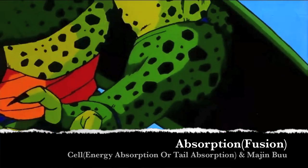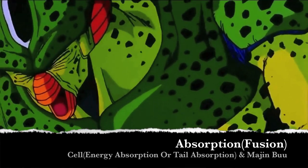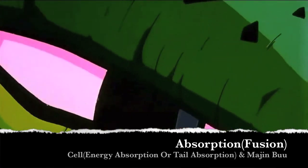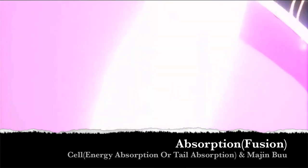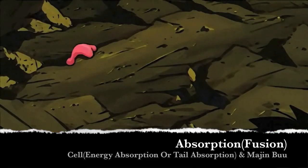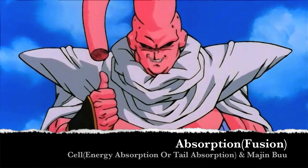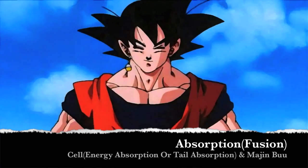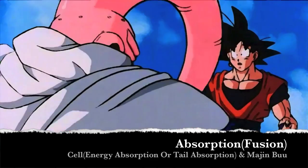After Cell's self-destruction attack though, it was revealed that his cells had remembered the perfect form that he had achieved by absorbing 17 and 18, and even though he no longer had the androids inside of him, he was able to regenerate into his final super perfect form. The tail, like any part of his body, can also regenerate when removed, making it impossible for him to be deprived of absorption capabilities without him or his target being killed first.